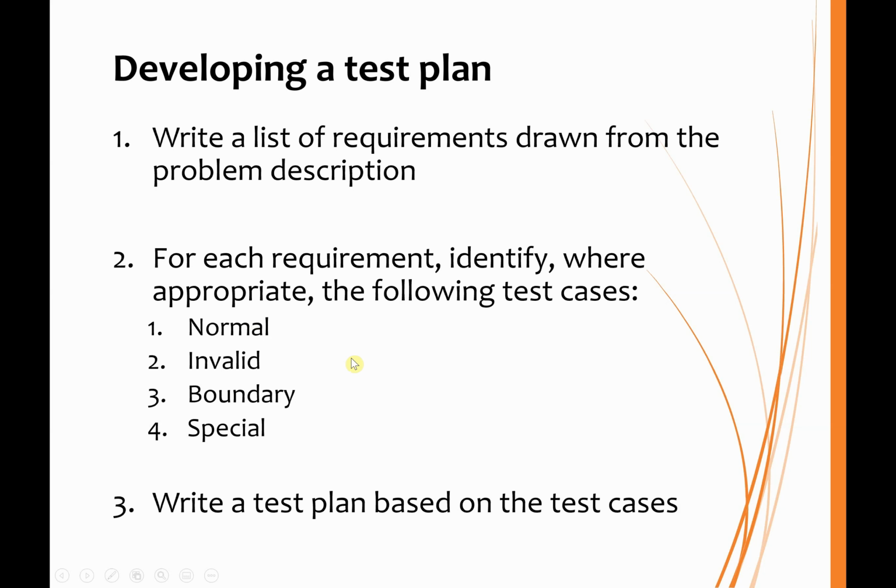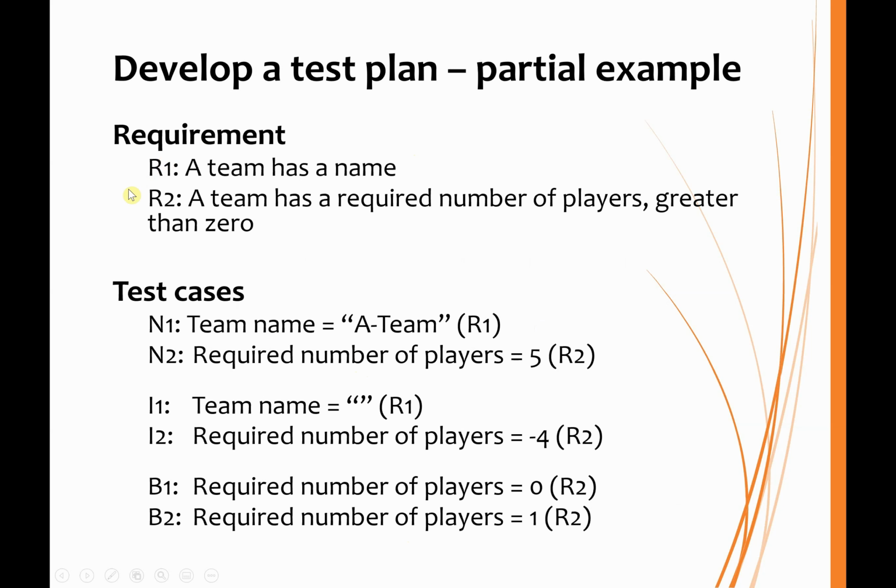Having developed a list of all the test cases, we can then write a test plan that is based on the test cases, and because the test cases are based on the requirements, that tells us that the test plan is focused on the requirements. So here's a partial example. We might have a couple of requirements from which we can identify some normal test cases, some invalid value test cases, some boundary test cases. And notice that we're listing the requirement that the test case addresses.